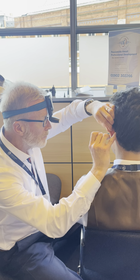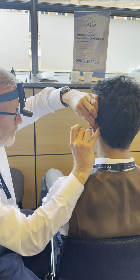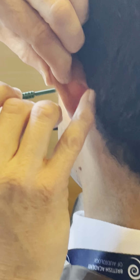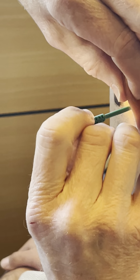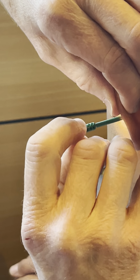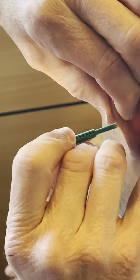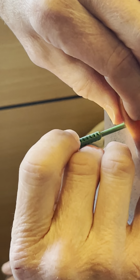You okay still? Yeah. And you may find we're starting to go deeper, so you may start to feel just slight discomfort as we're putting a little bit of pressure on the ear canal. I'm feeling a little bit of resistance trying to go any further. Is there any discomfort there? No. Good. It's fine.